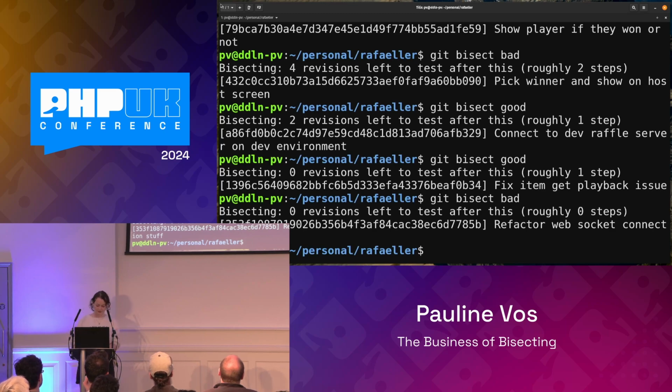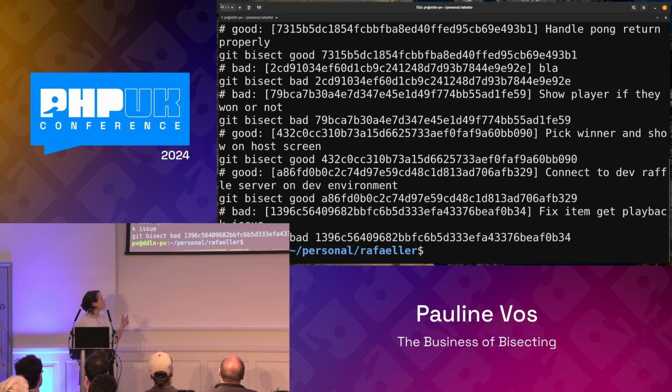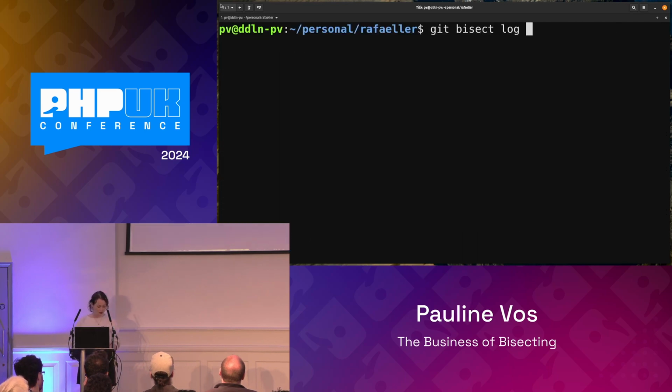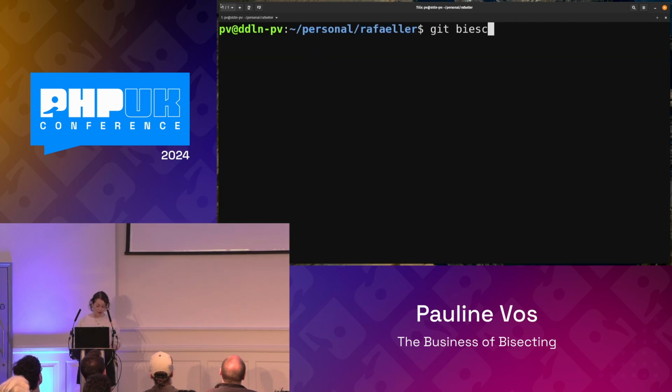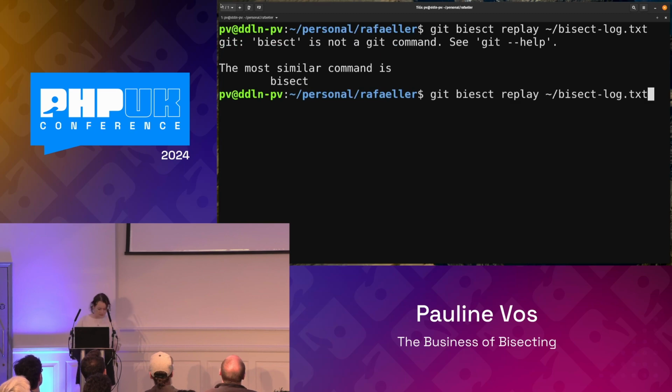So what you can do now is, if you git bisect log, it'll show you a log of all the commits you've marked so far. And if you then write that log to a file, so let me show you. So it's there. Then you can git bisect replay. Almost.